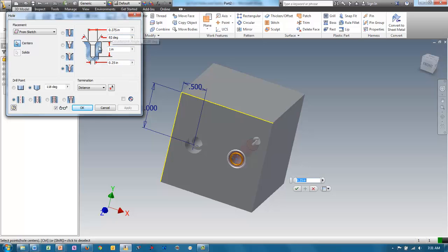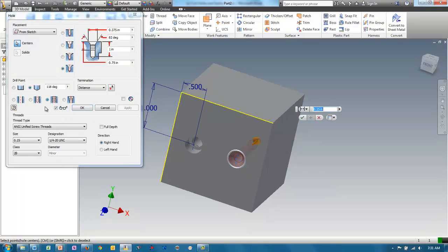82-degree angled countersink, and just for grins, let's go ahead and give it whatever threads come up here.